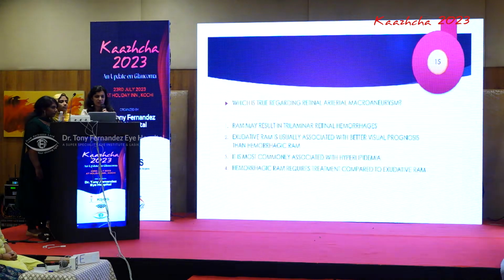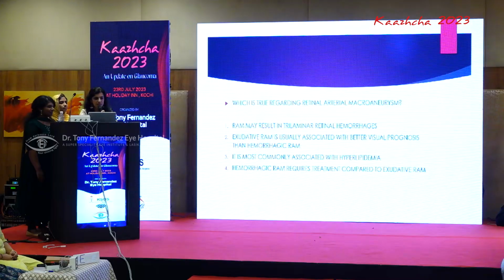Team 2, which is true regarding retinal artery macroaneurysm? RAM may result in trilaminar retinal hemorrhages. Exudative RAM is usually associated with better visual prognosis than hemorrhagic RAM. Most commonly associated with hyperlipidemia. Hemorrhagic RAM requires treatment compared to exudative RAM. Time up. Answer is 8. It may result in trilaminar retinal hemorrhages.